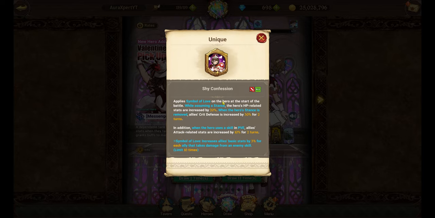Apply Symbol of Love on the hero at the start of the battle. Symbol of Love increases allies' base stats by 3% for each ally that takes damage on an enemy skill. Side note, the Symbol of Love is a buff. They're blue buffs, so it's kind of a L in a way, but I guess it makes sense for it to be a buff, like when you see it goes to 10 times. So amplified characters can go kind of crazy depending on how you make her work. And then, let's keep going.